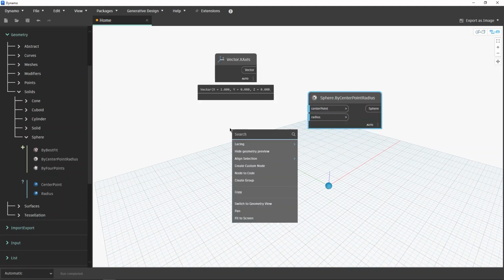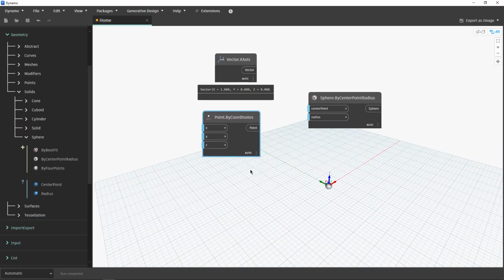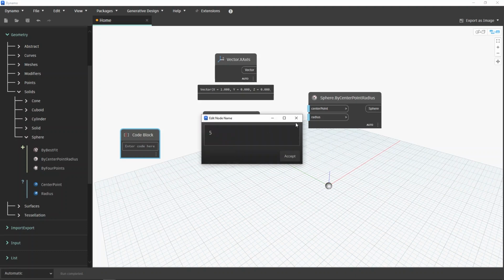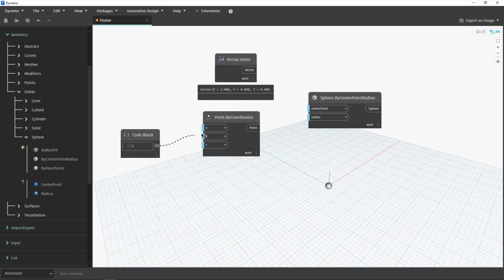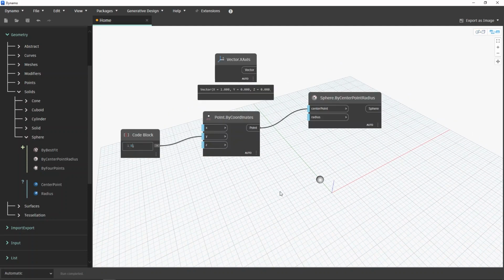So let's create a point by coordinates. For the time being, I'm just gonna say that on my y, let's add, for example, 5 and connect this start point. So that will be the beginning of my sphere.